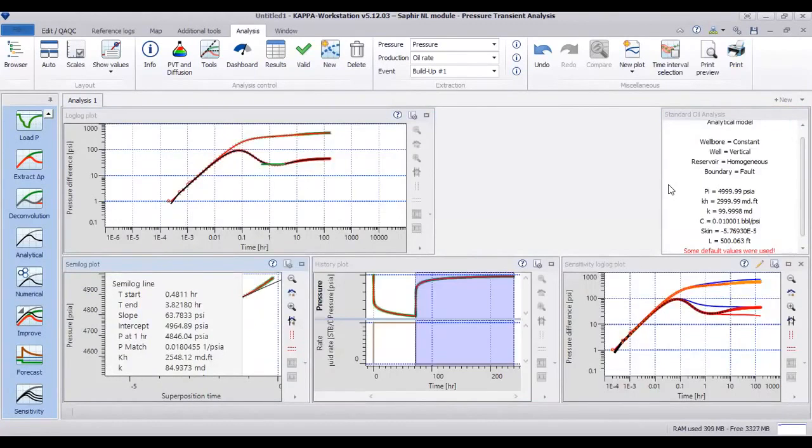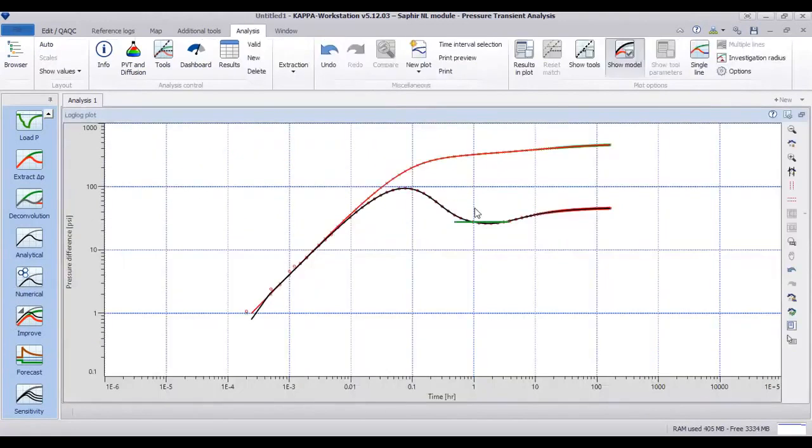We can cross-check the permeability from the semilog plot with our log-log plot. And then later on, we will refine the analysis using analytical and improvement. All right. Also, we have used the tools from Saphir, the tools to determine the wellbore storage coefficient, the permeability, as well as our distance to fault.